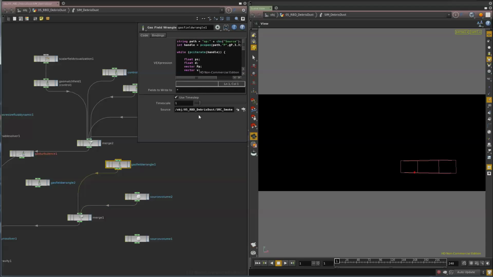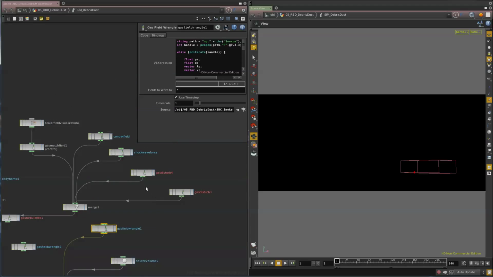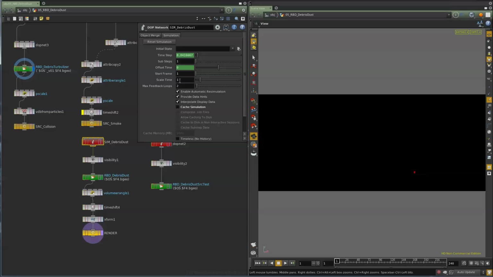This is grabbing, you've seen this before on the Shockwave. This is just sampling the point cloud of Shockwave force, and it's just adding in a tiny velocity. It really has to be multiplied down. I think it's because I have to multiply it against what I wasn't doing. I found this out before. You need to multiply your velocity that you're sampling in from a different point cloud by that number. Very important.